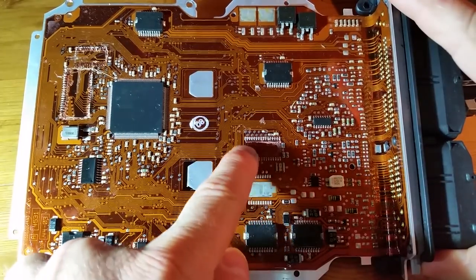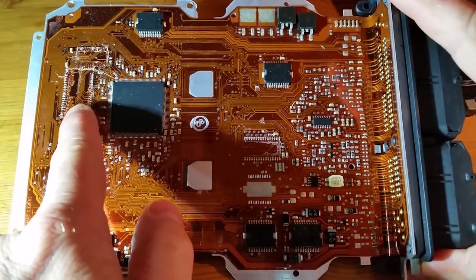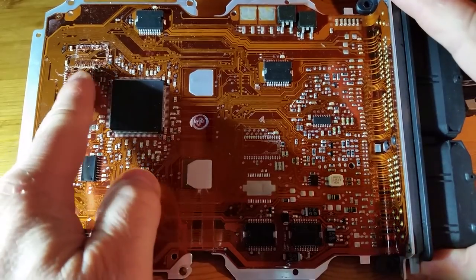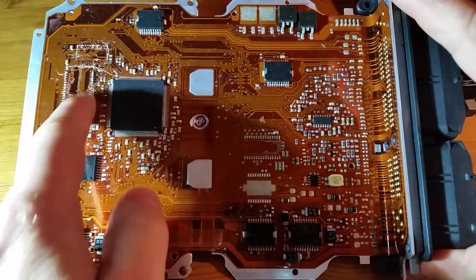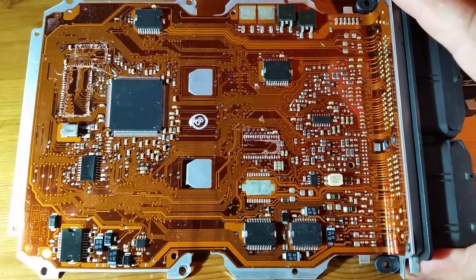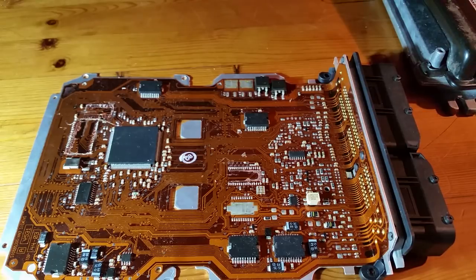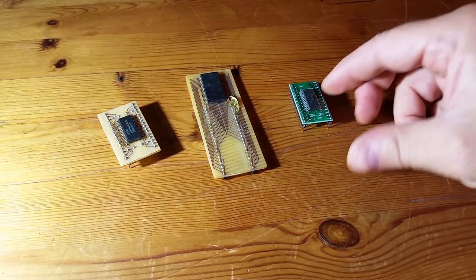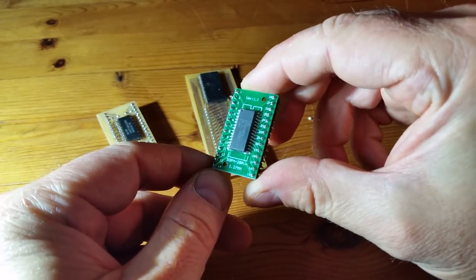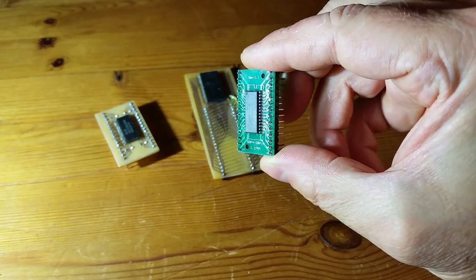So I want to read the contents of this memory — the memory in this microcontroller and the contents of this flash memory chip. This isn't actually intelligent in any way; there's no microcontroller in the flash chip itself, this is the microcontroller which uses that memory. These are three memory chips which I took out of the ECU and I've put them on adapter boards. This one I put on an adapter board which I bought from eBay because you can get adapter boards for this size chip on eBay.